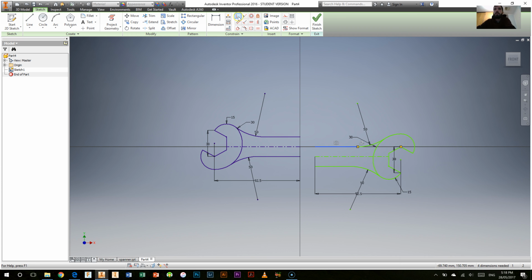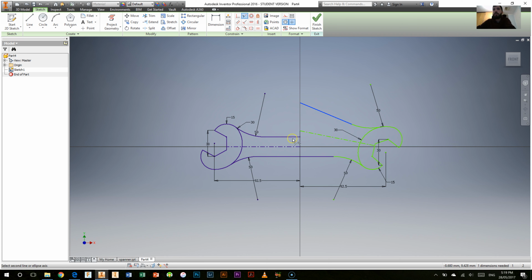That keeps everything lined up nicely. Still saying 2 dimensions needed, so I've got a couple more I need to put in yet. We're going to need to use a coincidence constraint between 2 of these endpoints as well. That'll hold everything together. And let's see what our last constraint is that we need. And there we go. You can see that that one probably still does need a collinear constraint. So we'll go and try and add that in again.